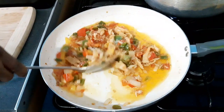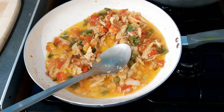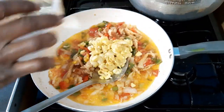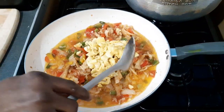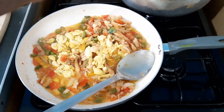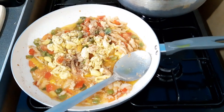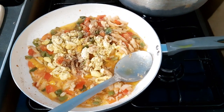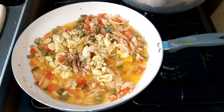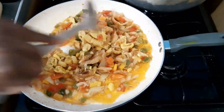People, enough of that. So what I'm gonna do now, I'm gonna put in the ackee now, my people. Alright? I'm gonna put in the ackee like this. And then the black pepper, put a little bit, half a teaspoonful of black pepper like that. You see them? Got some nice ackee and salt fish.